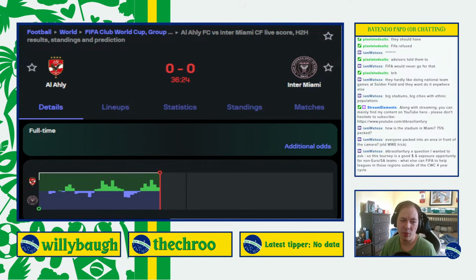Okay, so Watoza, that is a very good question. What I would say they can do to help leagues and regions outside of the CWC four-year cycle is, with all these billions that they're making out of these competitions, start investing in confederations, start investing in either clubs that are developing or clubs that are in dire straits in the lower tiers of different countries. There are ways this sort of revenue can go towards making club football and even international football on a worldwide scale better. FIFA's vision for the past 50 or so years has been to make themselves and those affiliated with them as much money as they can and to not care about everything else in between, for the most part.